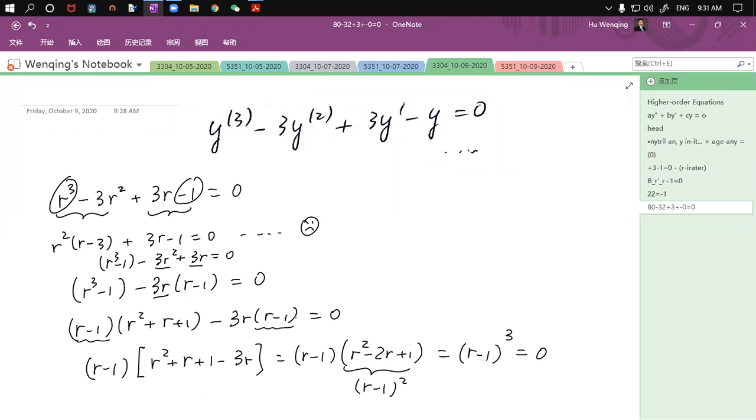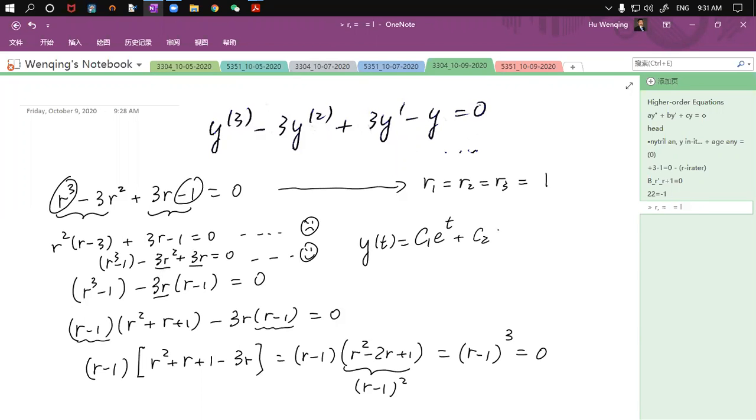So that means the characteristic roots are actually all equal to each other. r1 is equal to r2 is equal to r3 is equal to 1. In that case, if you want to have a solution, if you do the grouping in this way, then you're going to be happy, right? So that's going to be the good grouping. Now it means that the solution is repeated 3 times. It's just one root. So the first one will be e to the power of t, no problem.